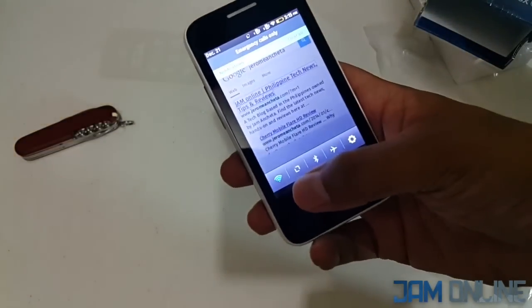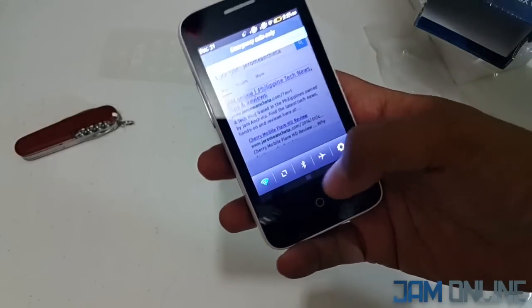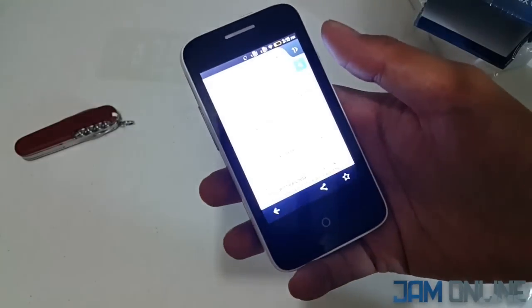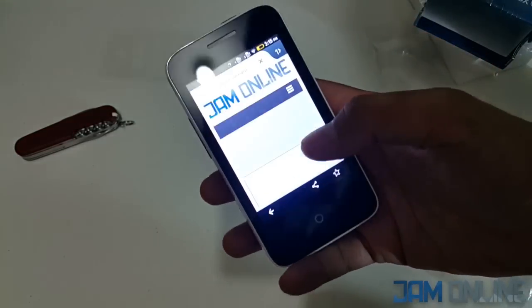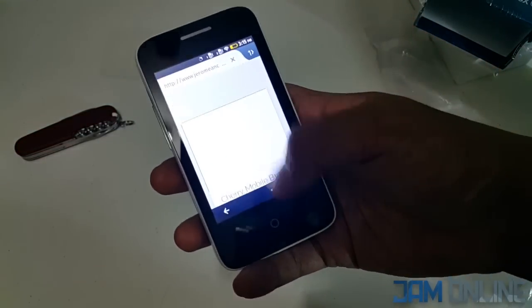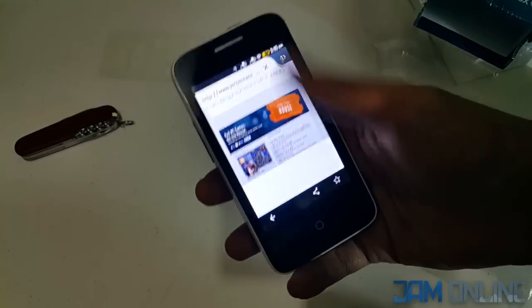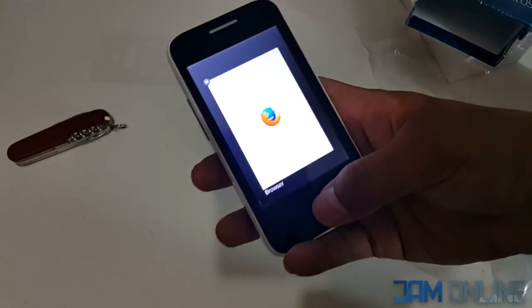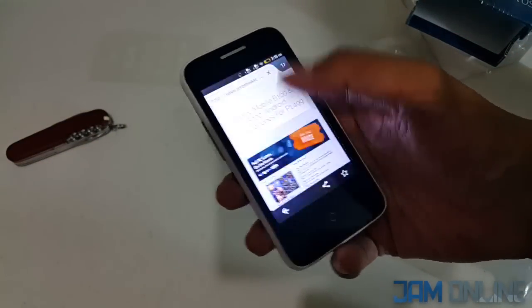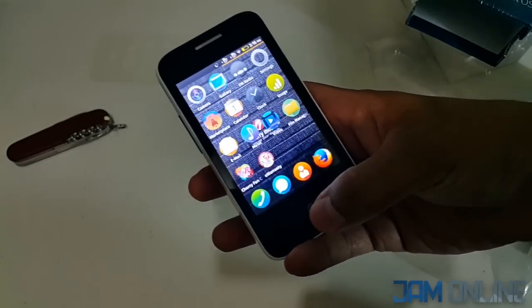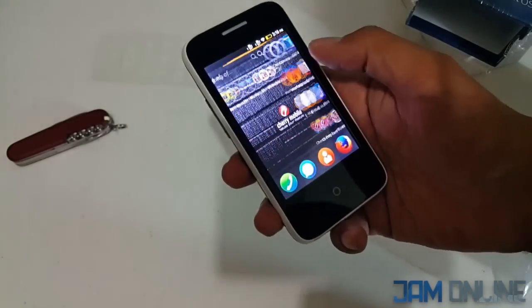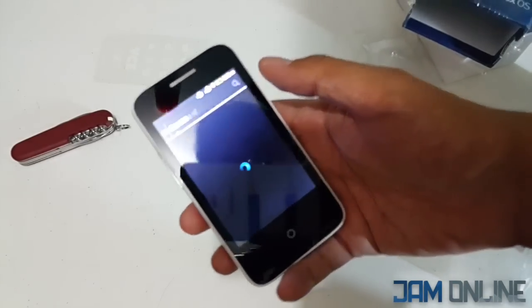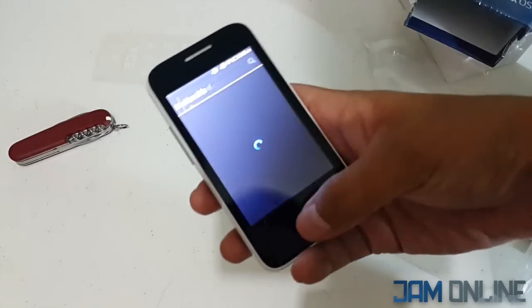I guess this one is for the Wi-Fi, the mobile data, Bluetooth, airplane mode, and the settings. And, of course, your notifications. So, that's my website. I guess it loaded fine. Alright, so it seems it has multitasking. Yeah, there is, by holding the home button. But not really a big feature. And again, the games and showbiz still won't load.